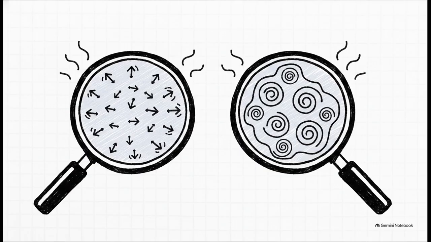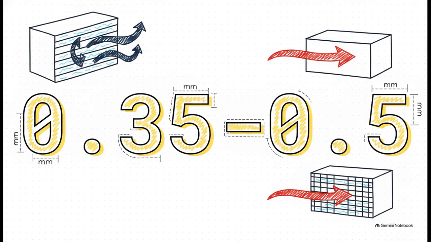Second, we have eddy currents. The alternating flux induces these tiny circulating electrical currents right inside the solid metal core itself, creating even more wasted heat. But to stop those eddy currents, engineers do something incredibly clever. Instead of making the transformer core out of one giant, solid block of metal, they slice it into insanely thin laminations. We're talking specifically between 0.35 and 0.5 millimeters thick. Each ultra-thin slice is then coated with a layer of insulation. This effectively cuts off the path for those eddy currents, drastically reducing the heat loss, all while still allowing our magnetic flux to flow completely freely.